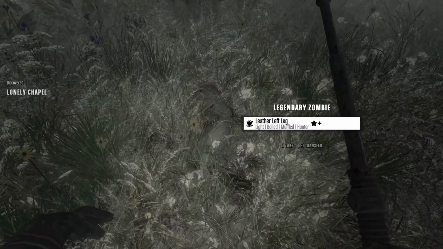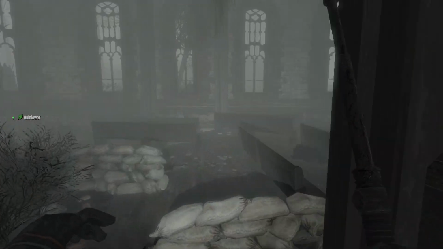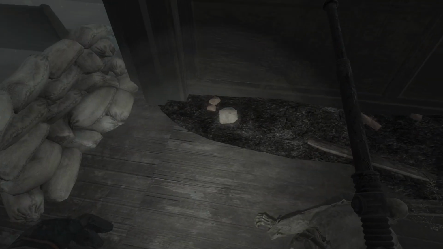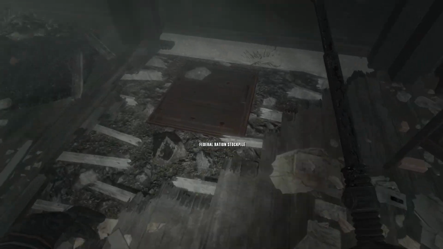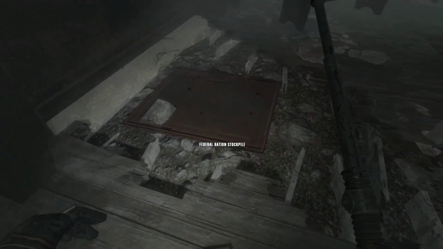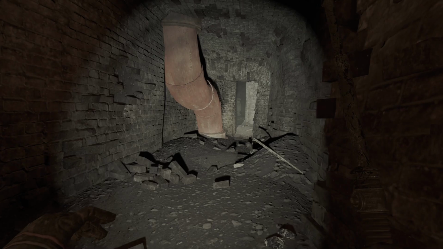I'll check that out in a second. Fine. Okay, I want to get inside here. It's not sounding very good, to be fair. Alright, so we've got a federal ration stockpile down here. So there's going to be tons of loot, but probably a few zombies. Let's get down here undercover, considering the weather up there is mental.